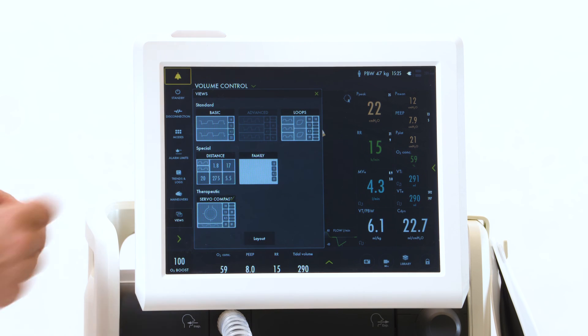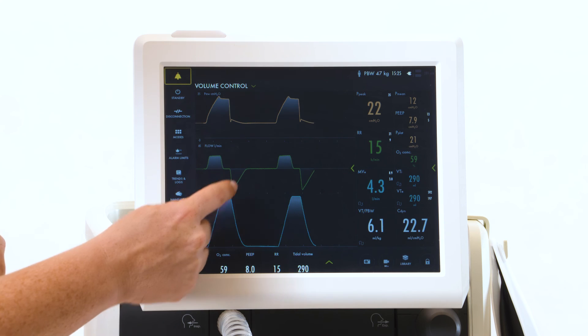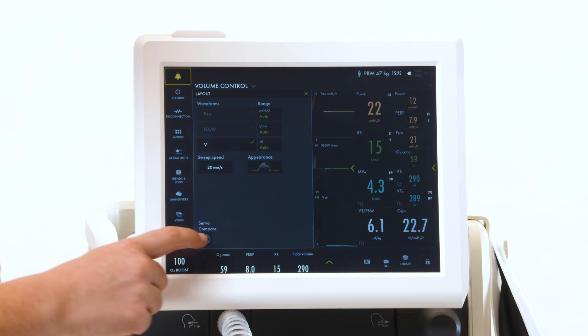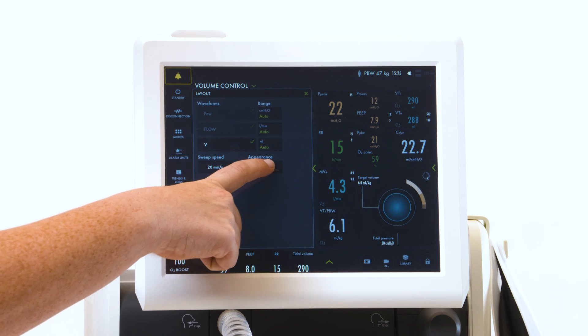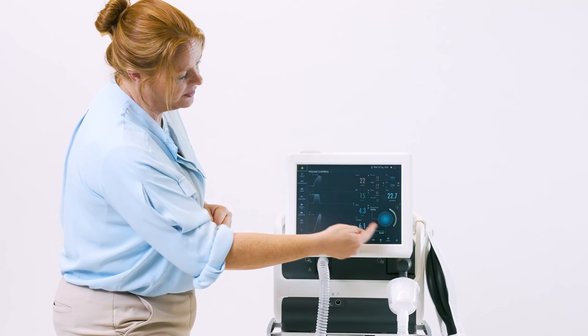To go back to another screen, just hit your views. The servo compass is also available in the other screens. If you touch and hold, a screen layout will appear. At the bottom, you'll notice a servo compass tile. This is also where you can fill and unfill your scalars. You will now know that the servo compass is available there.